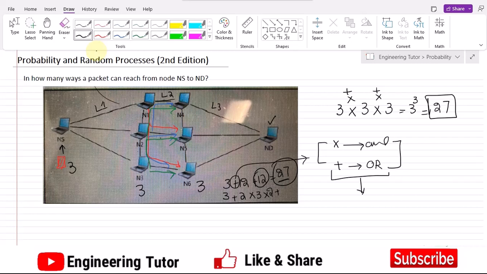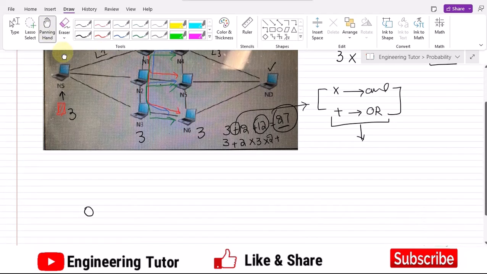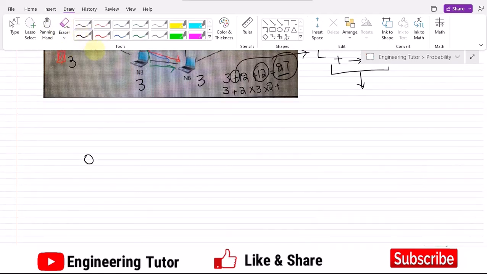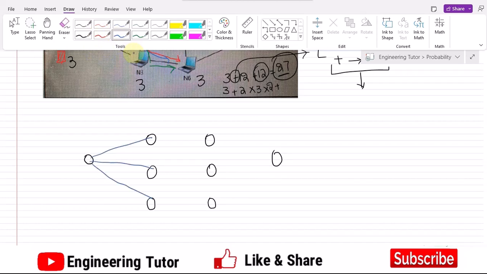This type of question can also be modeled like this: this node, this node, this node, and the last one here. In order to draw it, this is the first one, then this one, then this. Here it will go here or here or here.